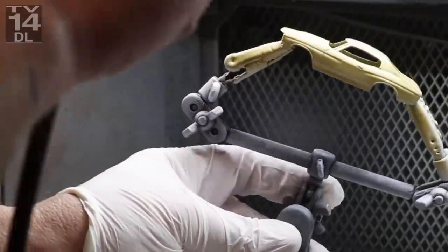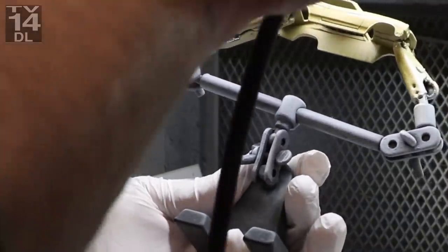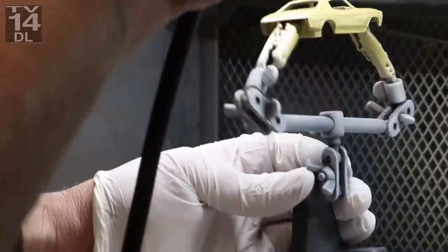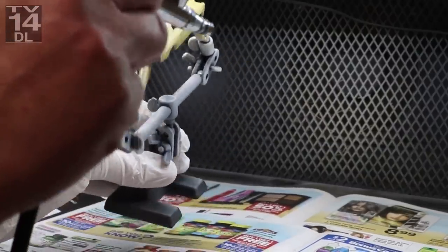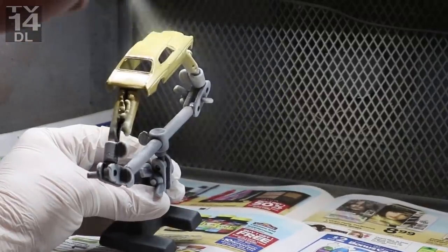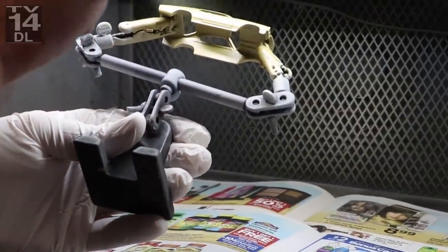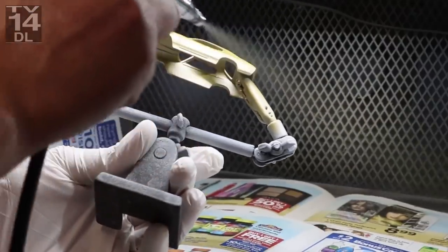And Splash paints, you can put them on right out of the bottle. There's no mixing. There's no confusion as to how much of this or how much of that to put in it. You shake it up, dump it in your airbrush, and paint it. It's a two-part system, so obviously you have to clear coat. It's a base coat, clear coat system. But to me, it always works out perfectly. I end up putting three coats of gold, so you can see my first coat was kind of light, second coat a little bit heavier, and by the time you get to the third coat, you can put it on pretty heavy, and it won't run.